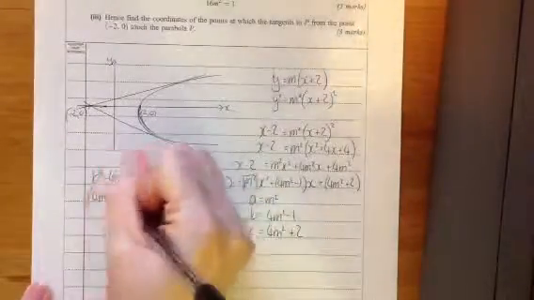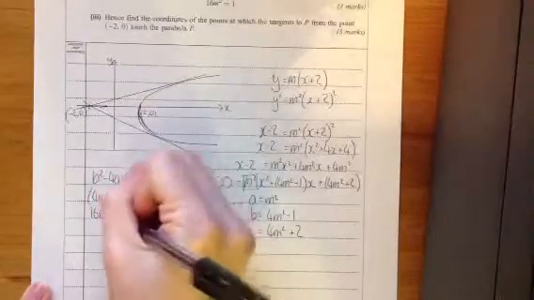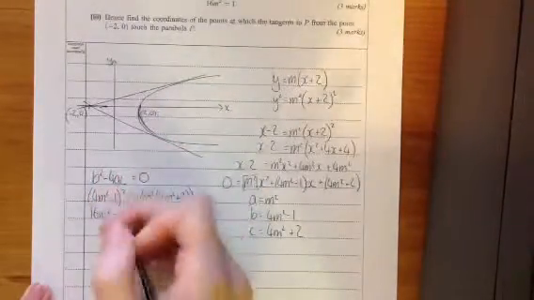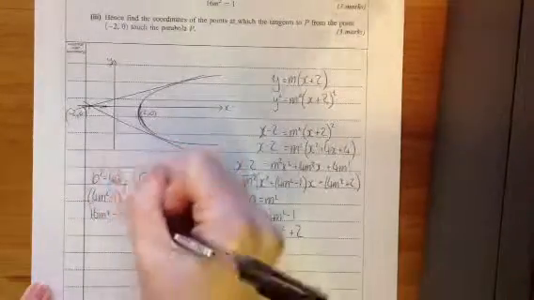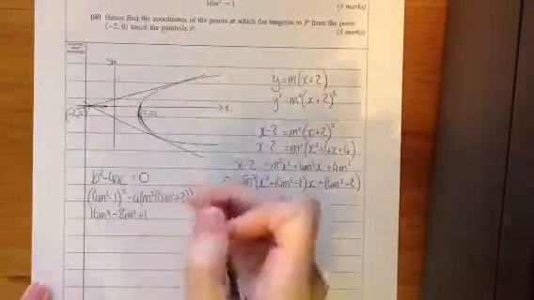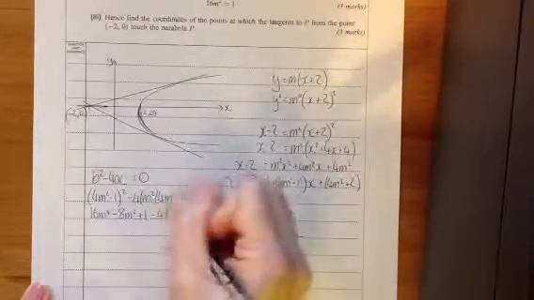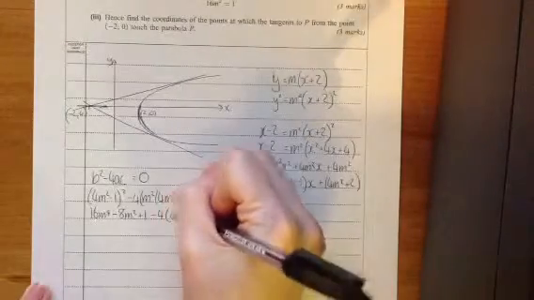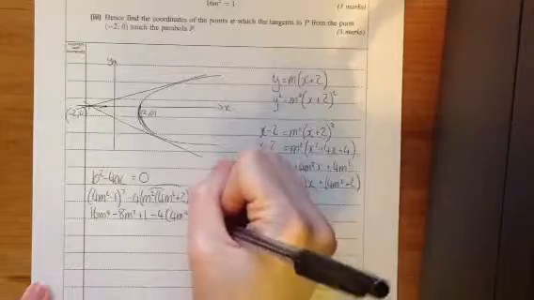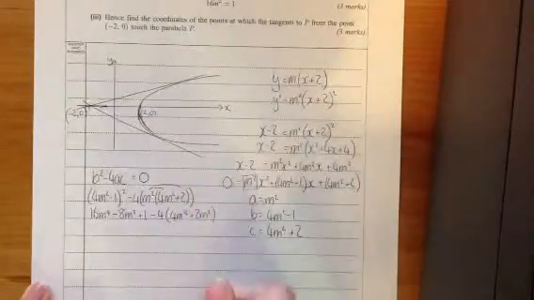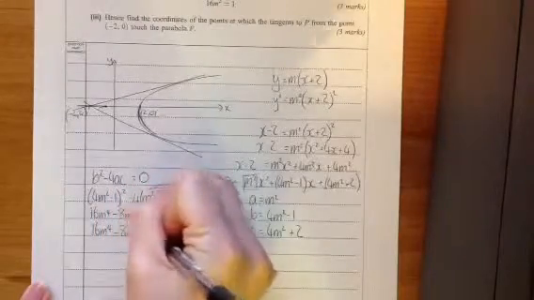So here we're going to have 4m squared times 4m squared will give us 16m to the 4. Then we're going to be taking away 4m squared and another 4m squared, so we're going to be taking away 8m squared, and then we're going to be adding 1. And this part, let's leave it as a minus 4 and then sort out your brackets first. So we've got 4m to the 4 there, this one times this one, and then we've got plus 2m squared there.